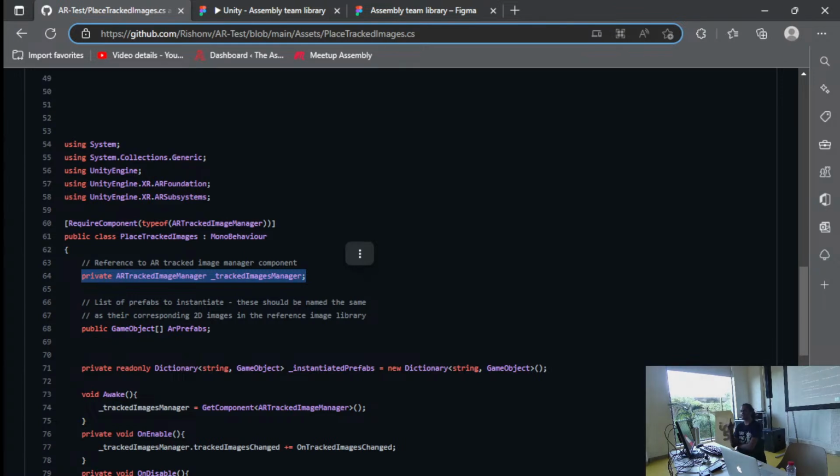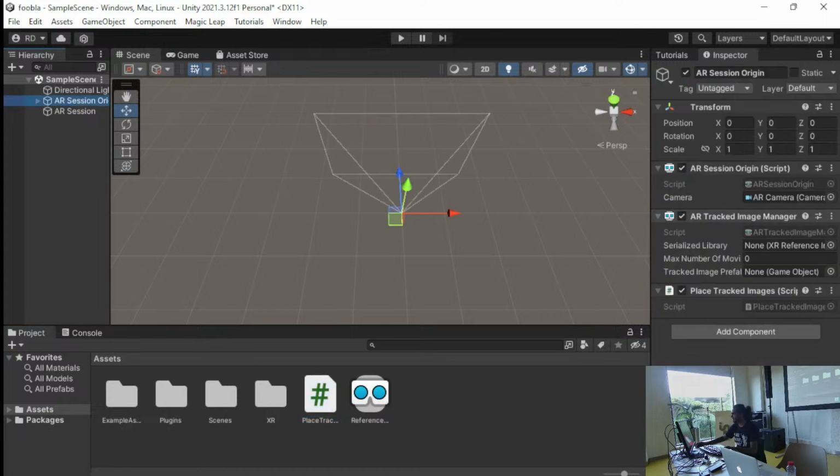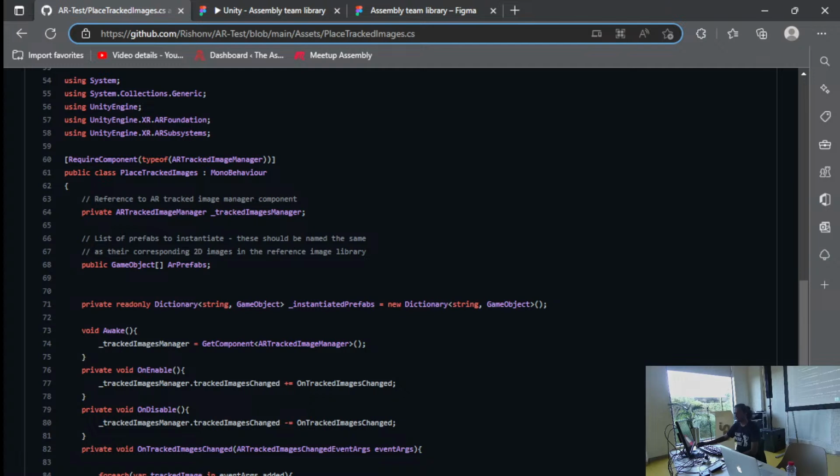So you guys remember that component, this one here. Where is it gone? So this thing here, the AR tracked image manager, that object is referenced using this. That's what this is.